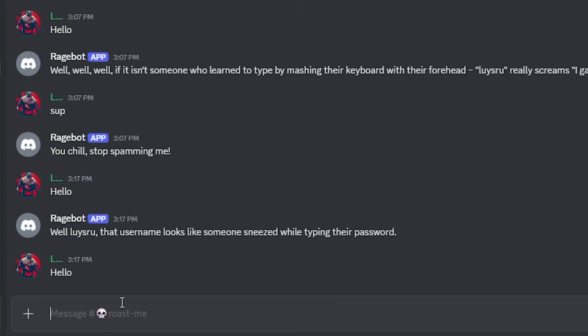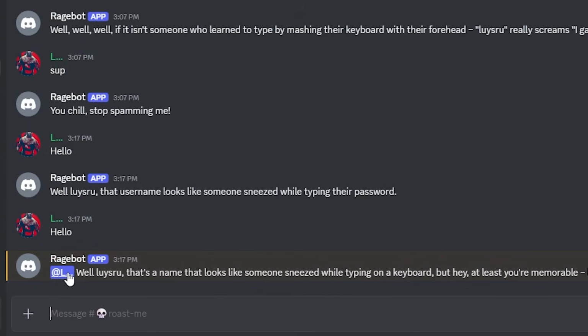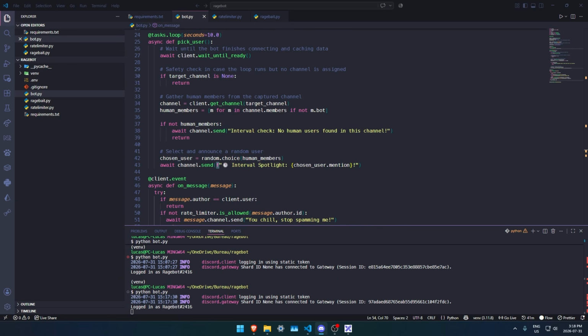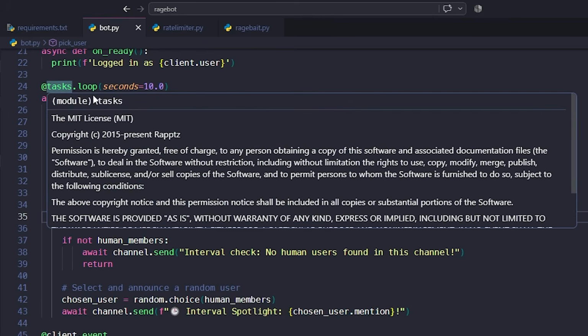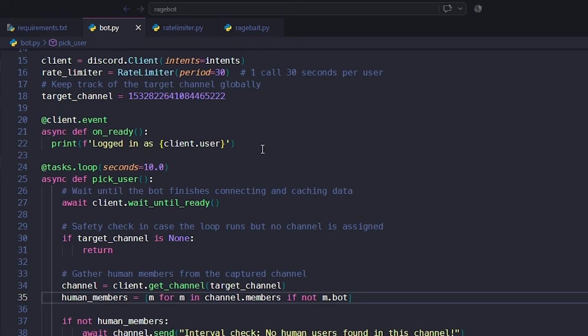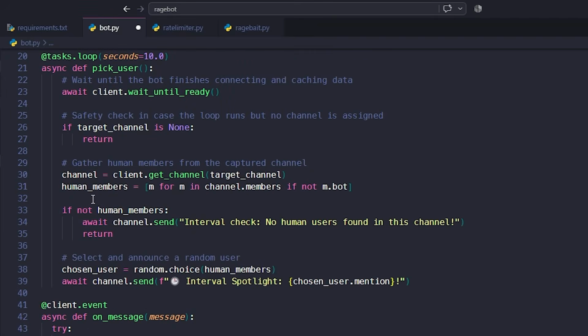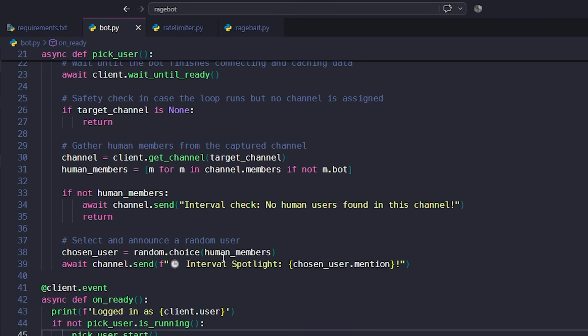If I send hello, he should respond to me. Yeah, he should mention me. I just noticed also that he repeats the username technically because of it, but that's fine. All right, did my task not work though? Oh, I see. I need to do the on ready too. I need to set up the task essentially. Here it's just going to pick somebody random. There you go. You just even mentioned me.